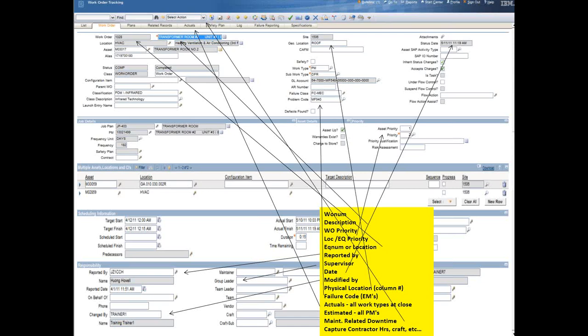In this case, if you look around that screen, you can see it can be quite busy. If you look at the top of the screen, you see there's several tabs. We're on the work order tab right now, but you see next to it plans, related records, actuals, and by the way, if you were going to do the actuals where that question was just asked, you would push that tab and you would see what that's linked to: the actual timing, people, skills, etc. that I talked about. There's also a safety plan, a log report, and a failure report if I'm doing problem, cause, and remedy, etc.